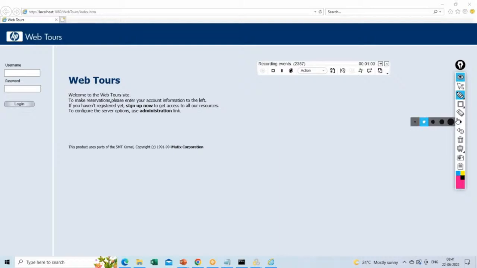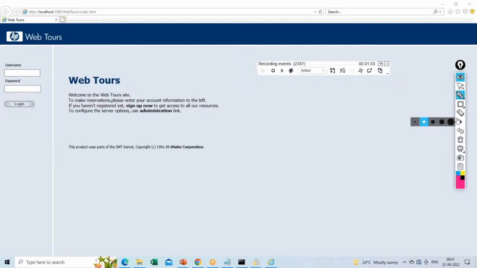The LoadRunner course content begins with the architecture, software architecture, and introduction to performance testing, types of performance testing, performance testing process and life cycle.